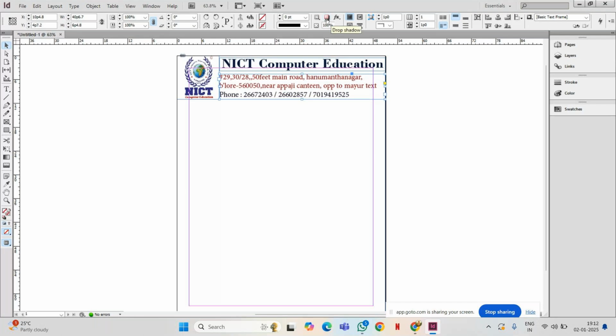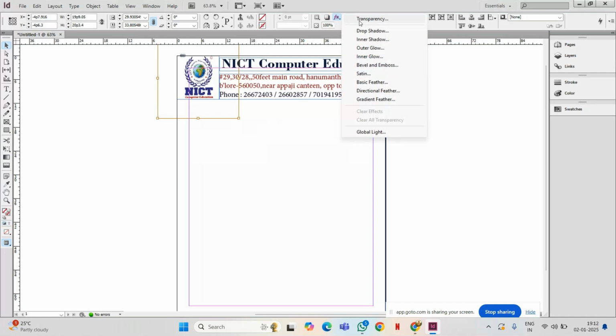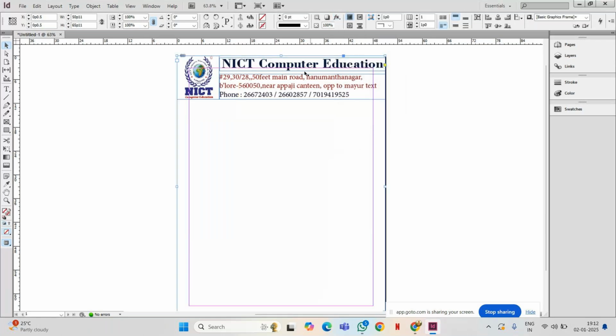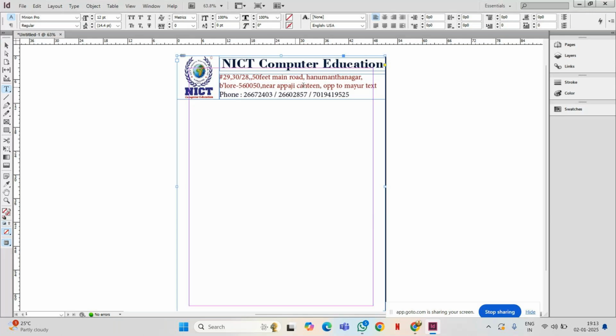Here we have drop shadow also. You can give the drop shadow to the text here. So if you click on this, see the drop shadow will be applied. If you click again on this, it will be taken out. And if you go to the FX option, you can have other options also. You can give drop shadow, inner shadow, outer glow, inner glow. So many are there. So you can use such type of things. Okay. If you give drop shadow, it will apply to the box. So the same thing, you can select the text.